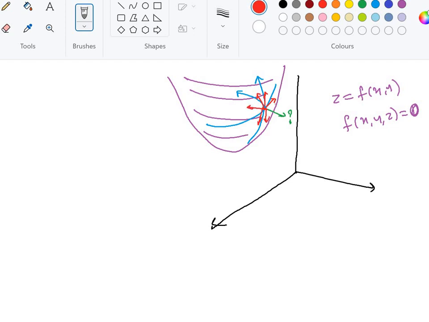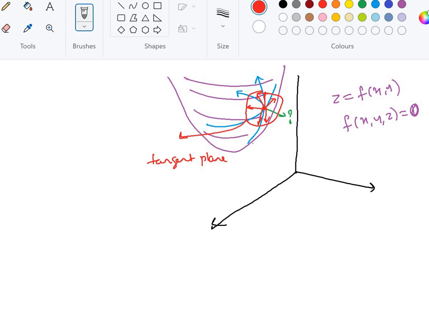and all these tangent vectors will form a plane. If you consider all the tangent vectors, they'll be creating a plane which is just touching the surface at this point. That plane is called the tangent plane. For a surface at a given point, there will be a tangent plane, not a single tangent line. It will be the plane consisting of so many tangent vectors. So they are forming the tangent plane.